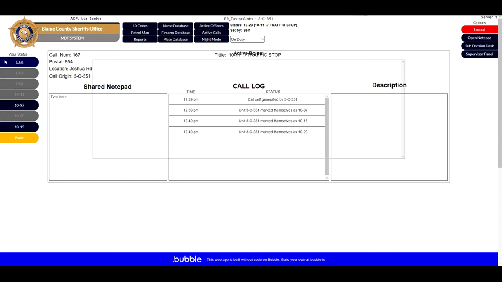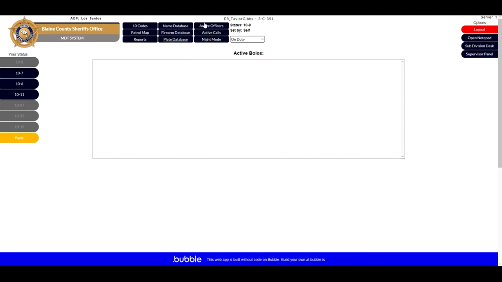Okay, so let's go to code 10-8, and then based on that call we'll go code 4, and then dispatch can delete that another time. Okay, so we do have a panic button, so if I click this, okay, basically that is a noise everyone will hear inside CAD, apart from civilians. So currently dispatchers will be notified on who it was, and as you all know, the panic button is red, that means you have done it, and basically it says status 10-7, panic button pressed.